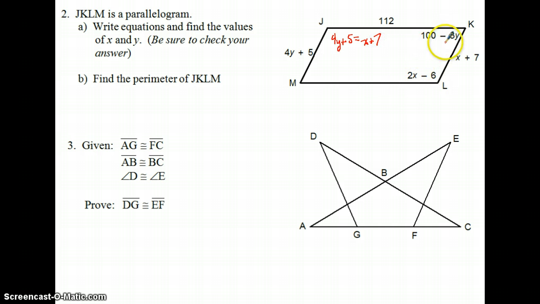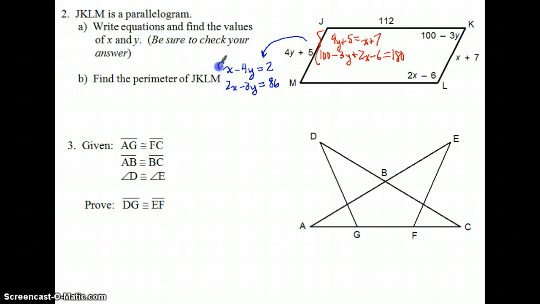Now here with the angles, this 2x minus 6 and this 100 minus 3y, they're not equal. They are same side interior, so they add to 180. 100 minus 3y plus 2x minus 6 is 180. So now I have this situation where I've got two separate equations that both have x's and y's in them that have to be solved at the same time to give me x and y. Let me pause and do some algebra magic. I'm going to rewrite each equation in a nicer format, but it takes forever, so I'll pause.